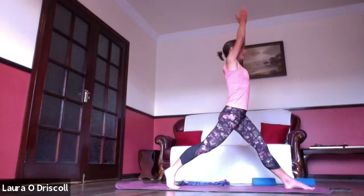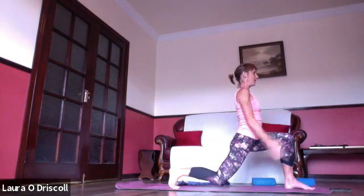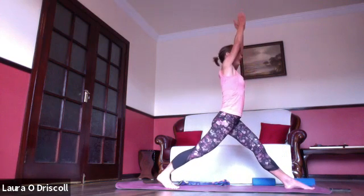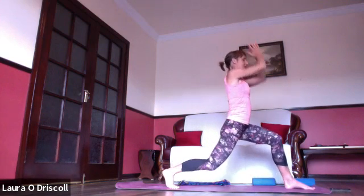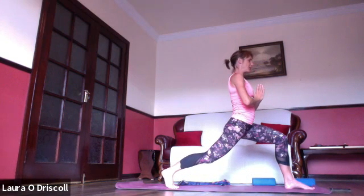Last two. Last one, really pressing back into that right heel. And then releasing back into our high lunge.